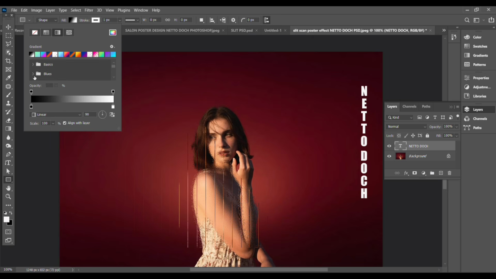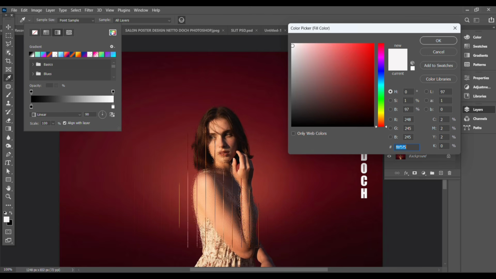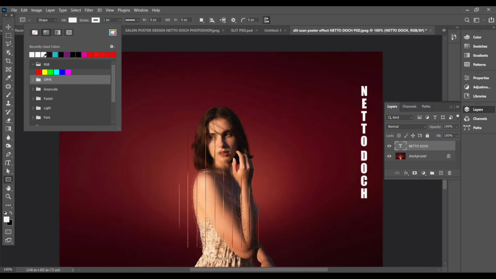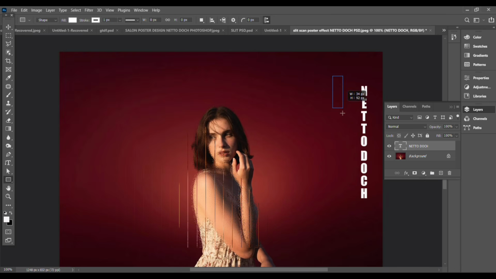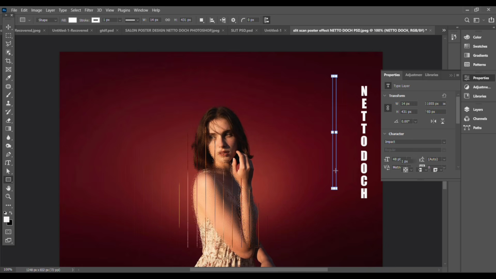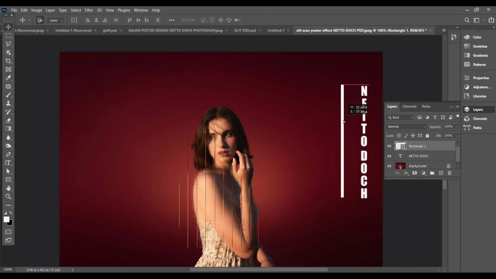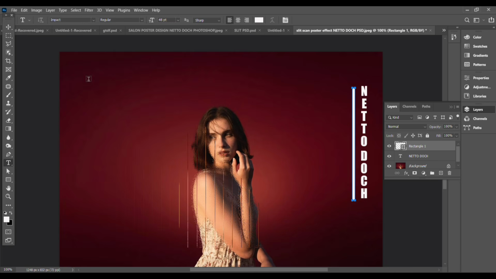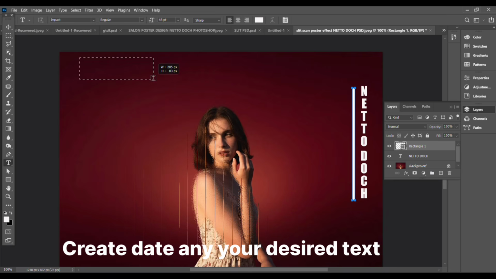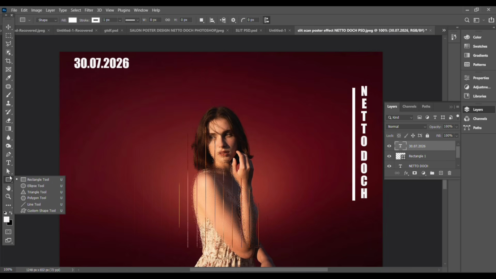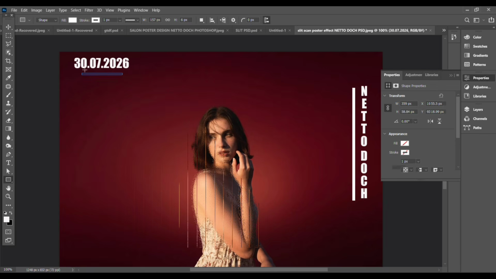Also add a white thin shape line. Now another thin shape line, and that's it.